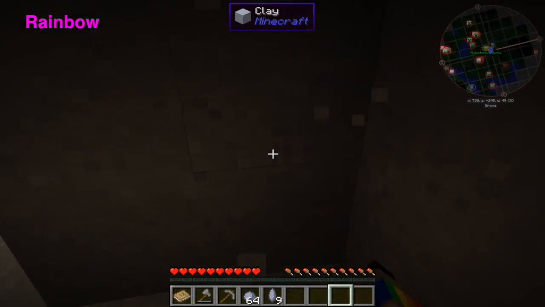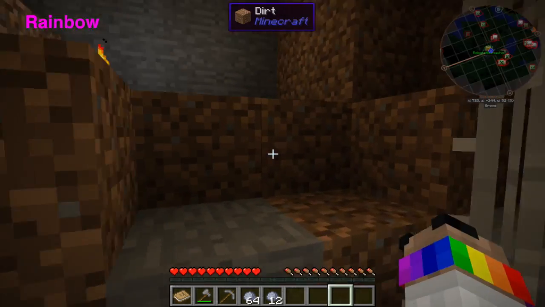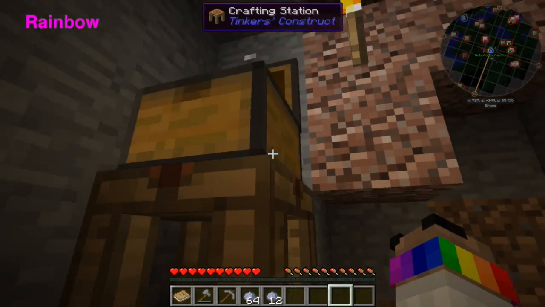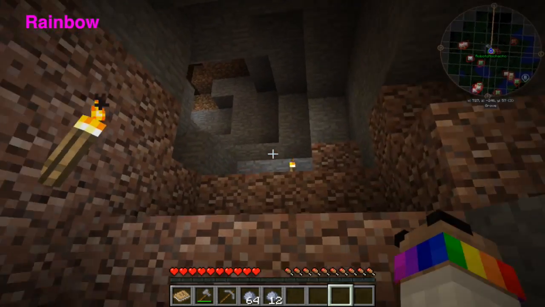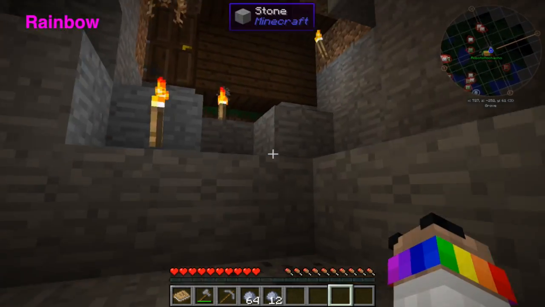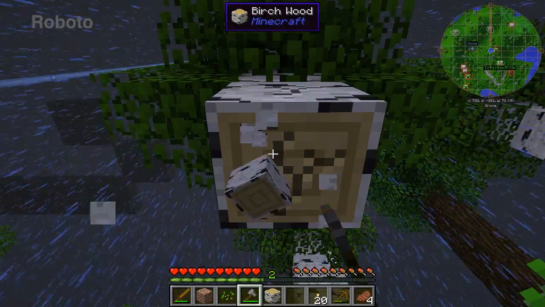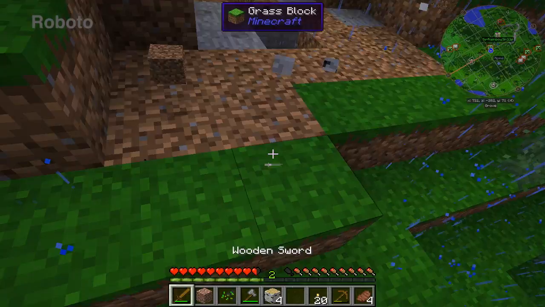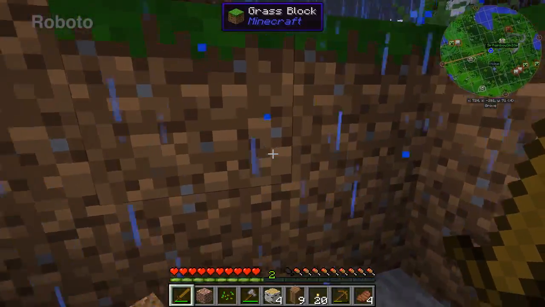I'm gonna go get some. Wow, this is a lot of clay. This is a lot more clay than I expected, so I'm just gonna go to the good old-fashioned shovel, which I need wood for, and I don't have wood, and I kind of don't want to go. I'm going to get wood. Oh. That did not sound like a good sound. Are you okay?